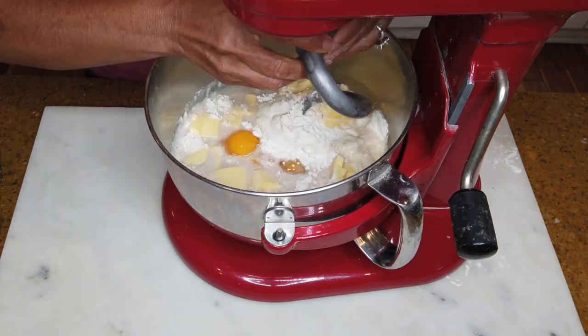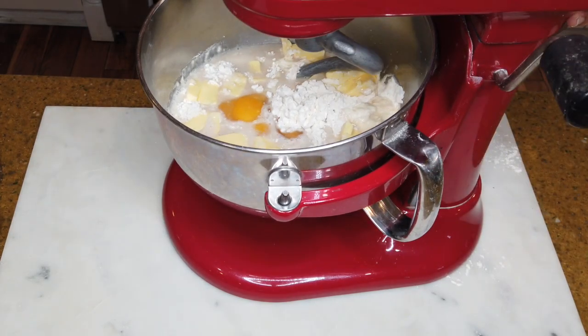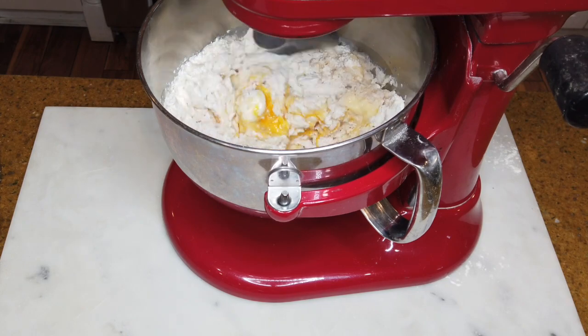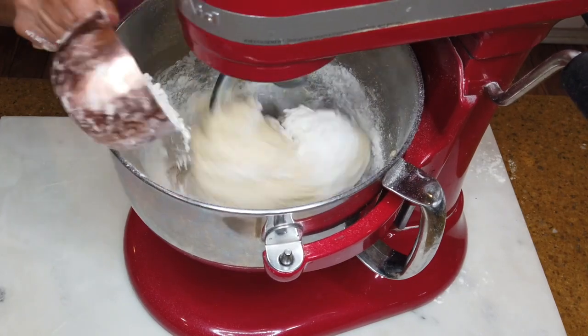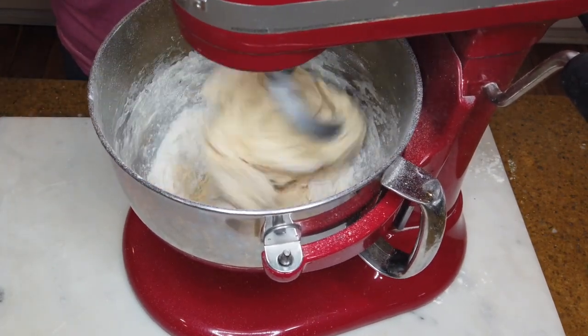With the hook attachment, mix everything in for about 5 to 7 minutes. Now if you don't have a mixer, it's completely okay. Just do this by hand. Bring in the other half a cup of flour slowly into the dough as it's mixing.